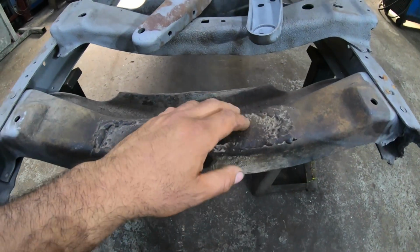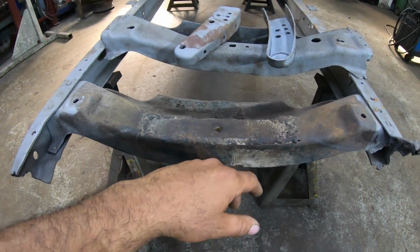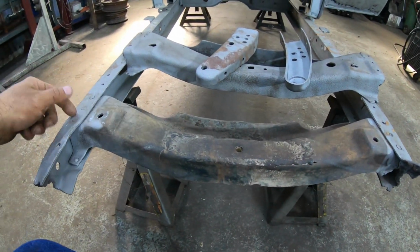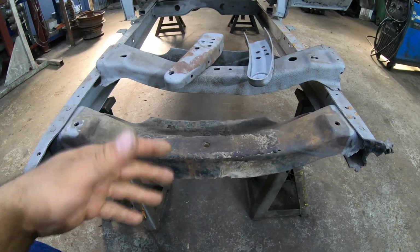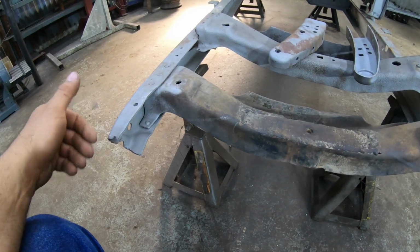I think I said in the sandblasting video I might save this. I'm not going to. I'm just going to go ahead and cut the thing with the plasma twice, knock the rivets out, and we can install the new one right away after that. Once that's installed into place, we can go ahead and put the horns on the front.